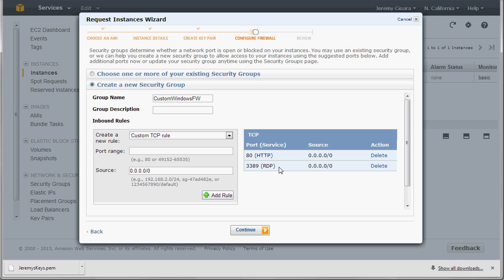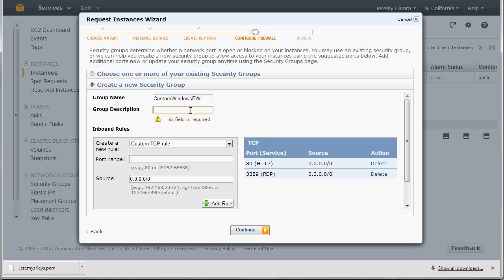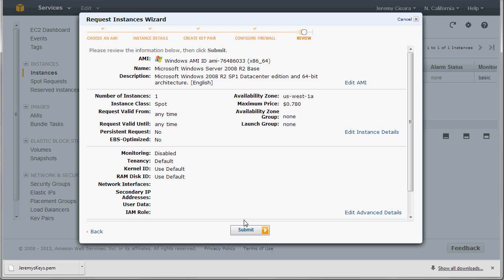Now, this is scary, and people that open remote desktop protocol to the world are scary people, because that means that anybody in the world can start attacking your servers, meaning trying to log on with usernames and passwords from wherever they are. But for this demonstration, that's great. So I'm going to click on continue because we've allowed RDP, so I can access it remotely, and we've allowed HTTP, which means the web server portion of this, and we are ready to go.